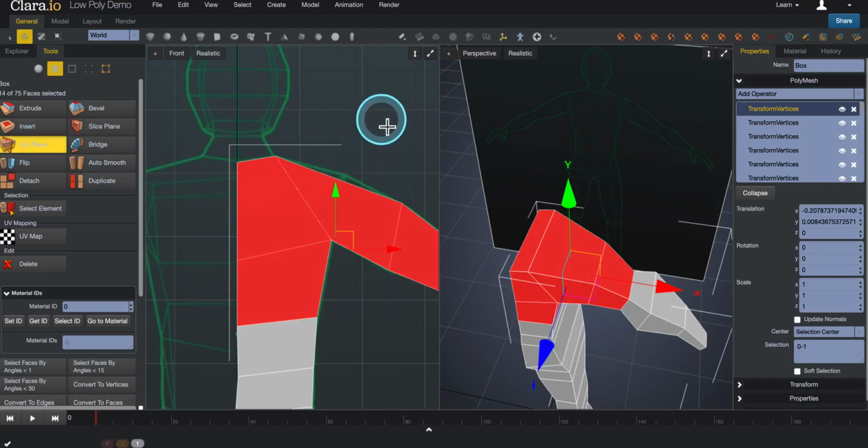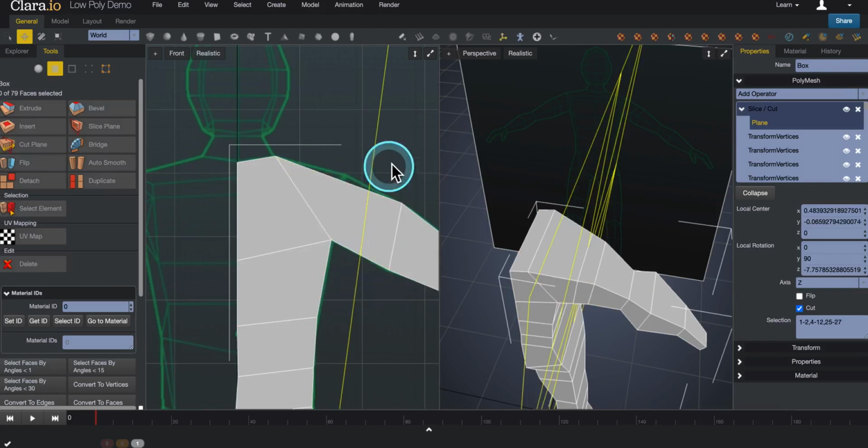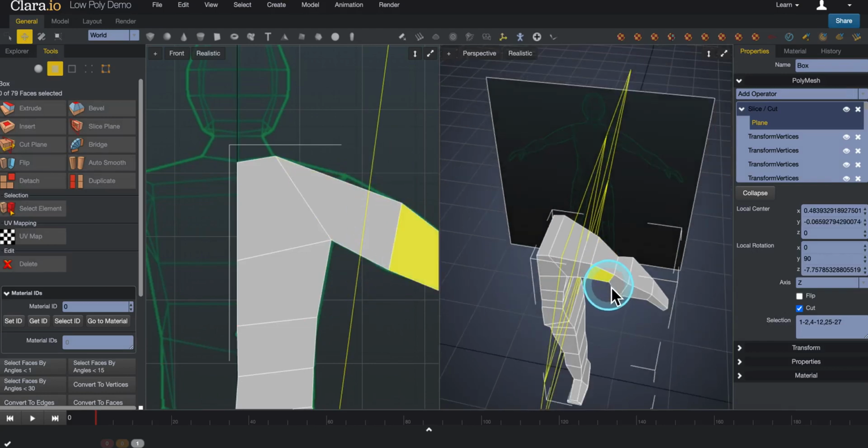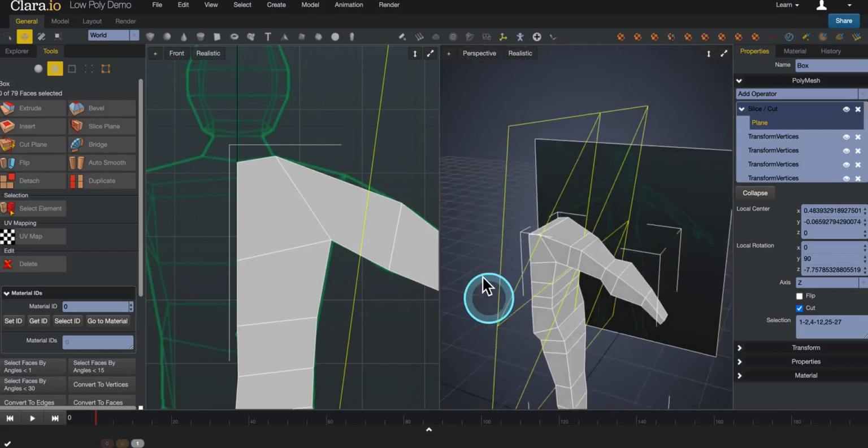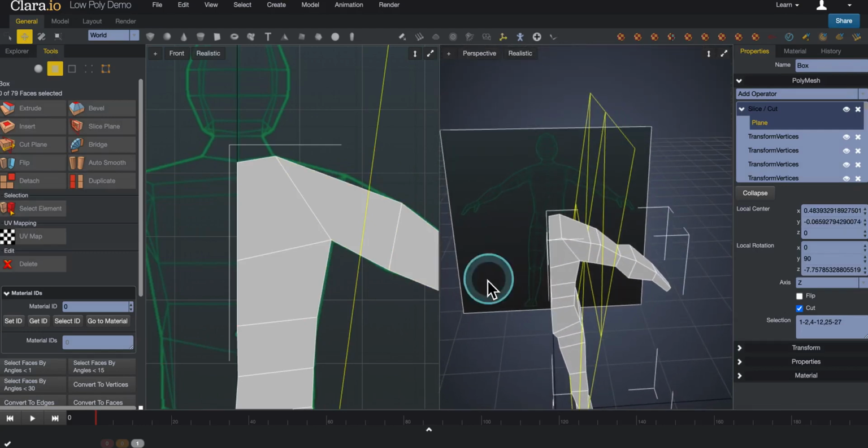And what you do is you click once. This is left mouse click. And you get to move your mouse or your trackpad and slice a line right through. And then you do a second left mouse click, and then it places a yellow cut line. And you can see in the perspective window that it's actually a cutting plane. So it's like this big old plane going right through his arm.